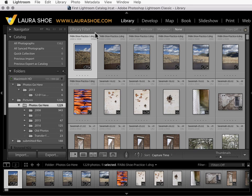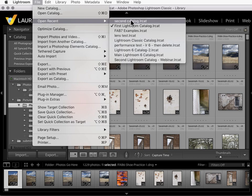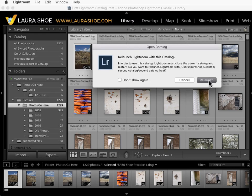I'm in the catalog that I've decided is going to be my master catalog. I'll import the other into this one. So right now this is called First Lightroom Catalog. We'll take a look later at how to rename it. Let's go take a look at the other catalog, which conveniently is called Second Catalog.